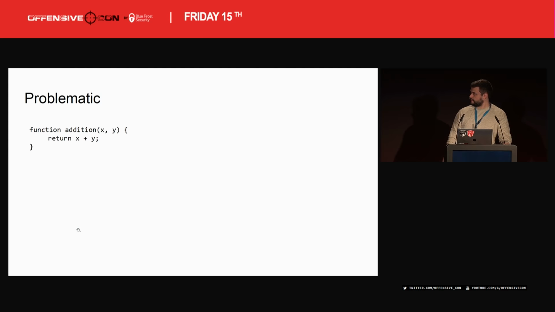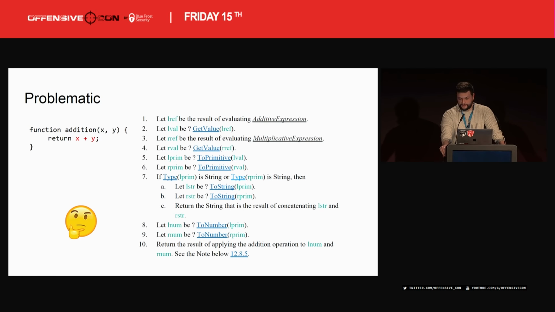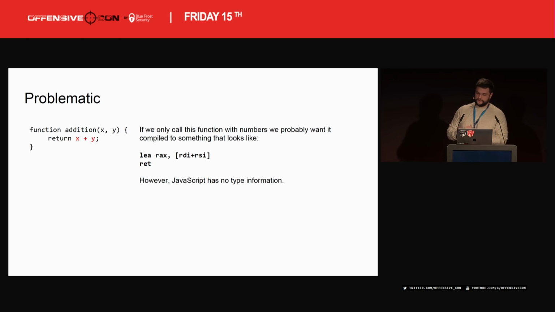We'll see with examples. I'll try to explain a bit how JIT compilation is done. Here we have a simple function that gets 2 parameters, does the addition on the 2, and returns that. I think by now most of you have seen some memes about JavaScript addition being quite nasty. If you look at the standard, this is what the standard says addition should be, on the right. You see you have a lot of stuff. The realization is that if we have this addition function and we only call it with integer values, we probably want something that looks close to what I have on the right, which is, assuming the 2 parameters are in RDI and RSI, we just add the 2 into the return register, and then we return.